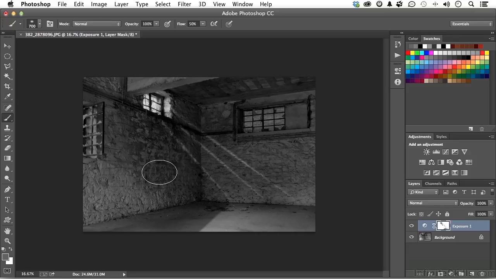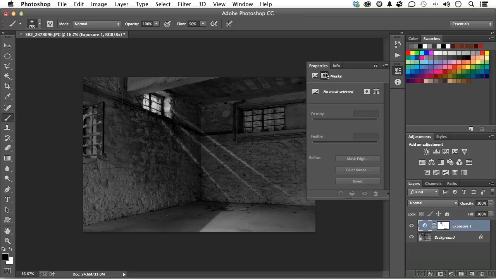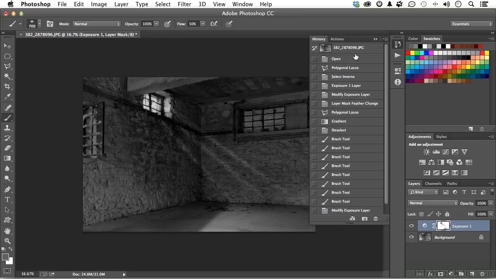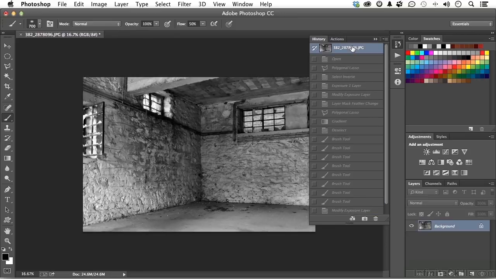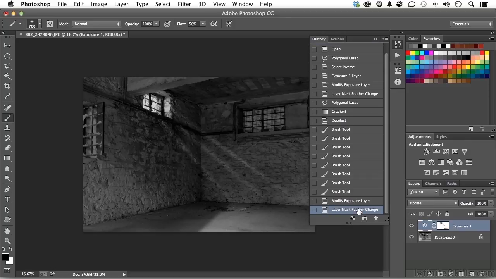Now, the cool thing is we're still in control. If we go into exposure by clicking here, we can still work to change the exposure, maybe go in here and feather just a little bit more if we want to do that. Let me go back over here so we can do that. Total control. Now again, if we go up here, let me close this out. And here's the before. We did quite a few things to this. Nice image. I mean, there's nothing wrong with it. But we've made it more, in a sense, dramatic by doing something like this.